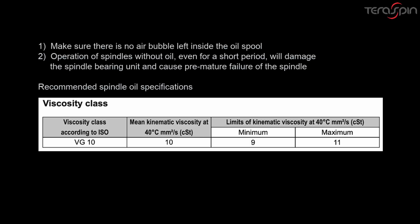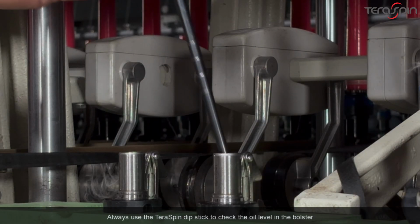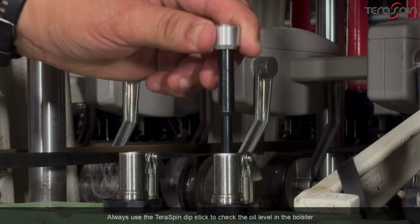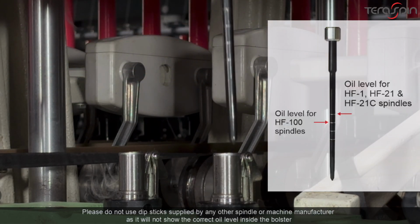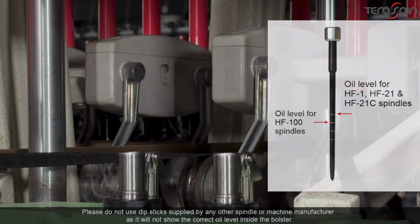Make sure there is no air bubble left inside the oil spool. Operation of spindles without oil, even for a short period, will damage the spindle bearing unit and cause premature failure of the spindle. Always use the TeraSpin dipstick to check the oil level in the bolster. Please do not use dipsticks supplied by any other spindle or machine manufacturer, as it will not show the correct oil level inside the bolster.